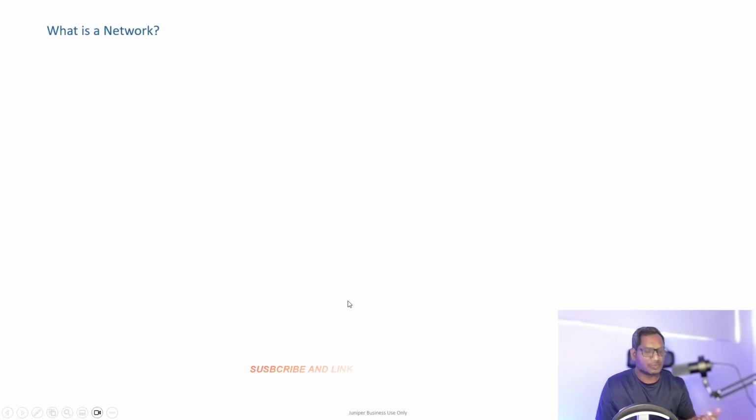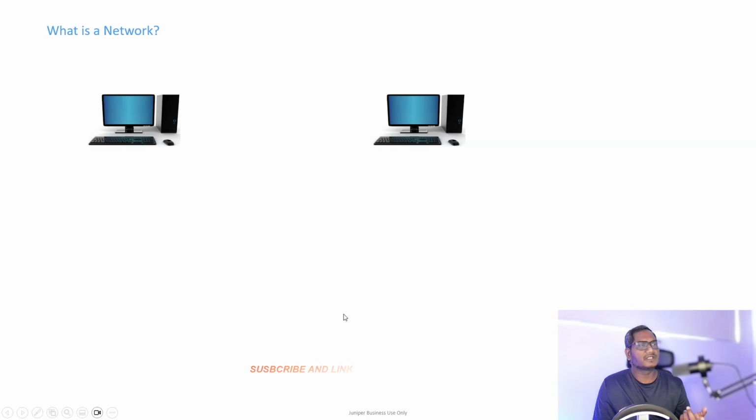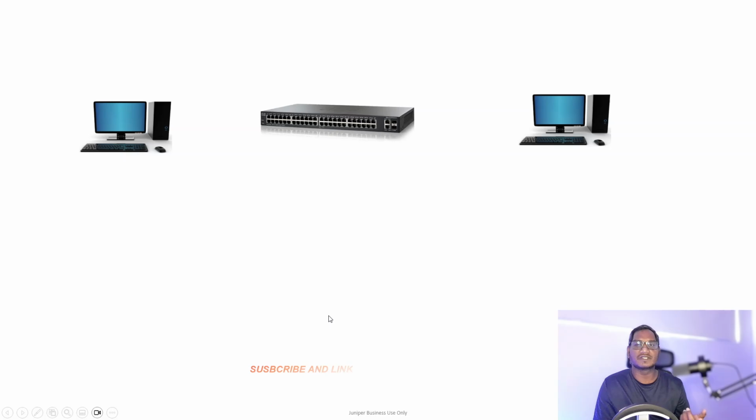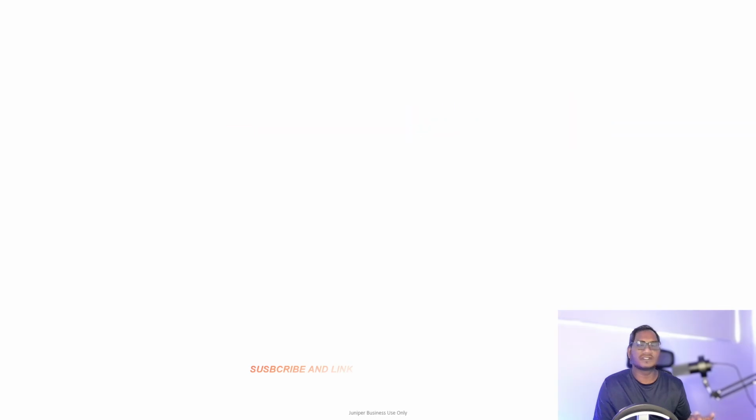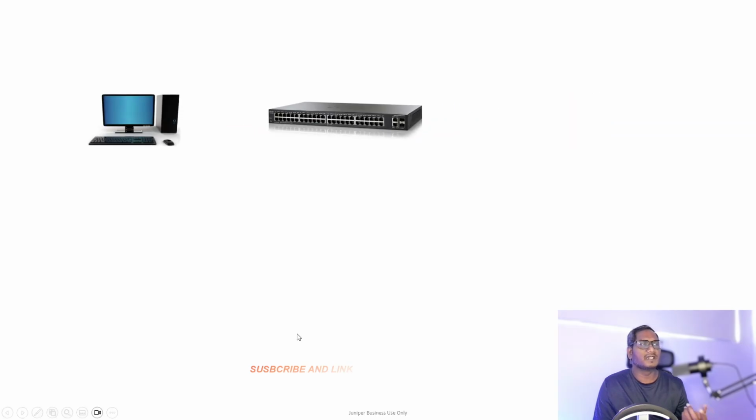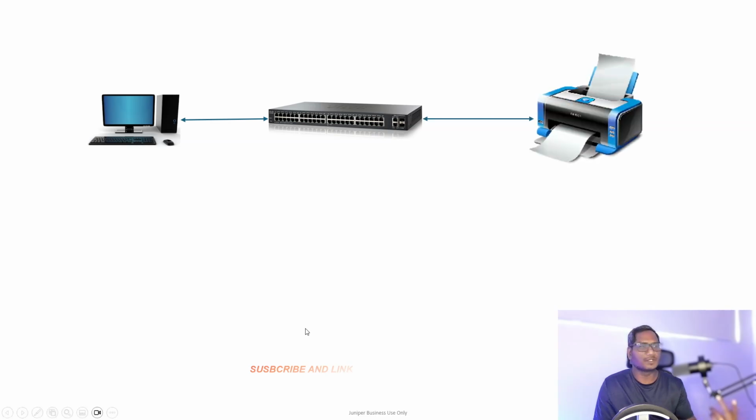Okay, let's see what is a network, which we discussed, right? Computers and any network devices communicating with each other, that is a network. For example, a PC to PC connection, or a PC connected via a switch, passing traffic between them. When you do printing, that also comes under networking.